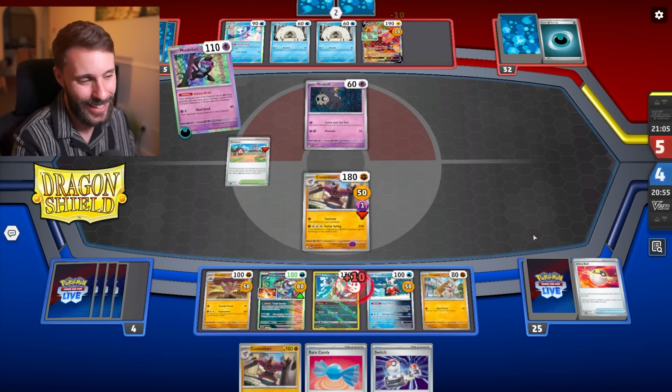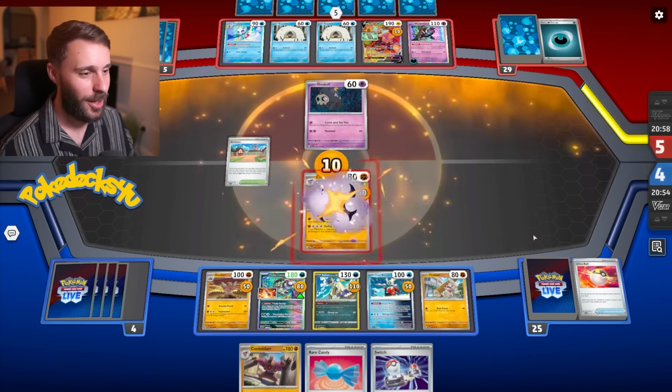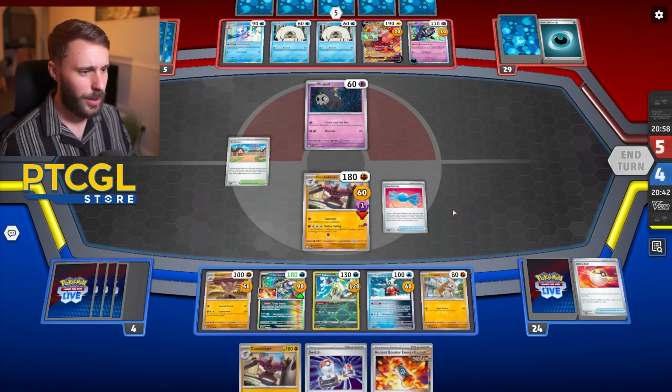Now I regret putting Sneasler into play. I really should have limited my abilities. Now I should try to play intelligently, huh? But no, Bossman over here thinks he's doing something special. There comes the Freezing Shroud. And I obviously go for bundle here. First off, we go for a Rare Candy.